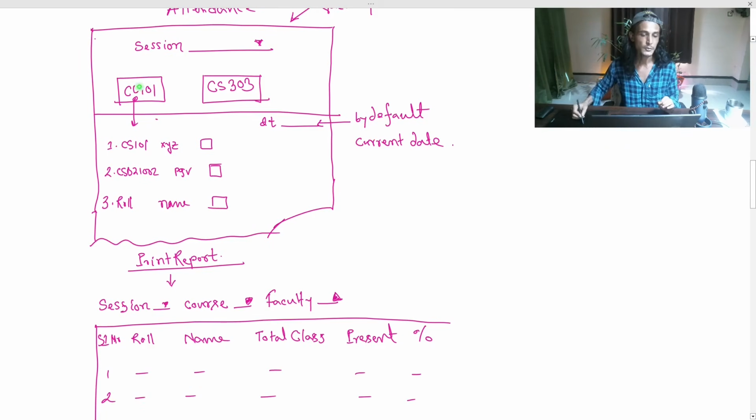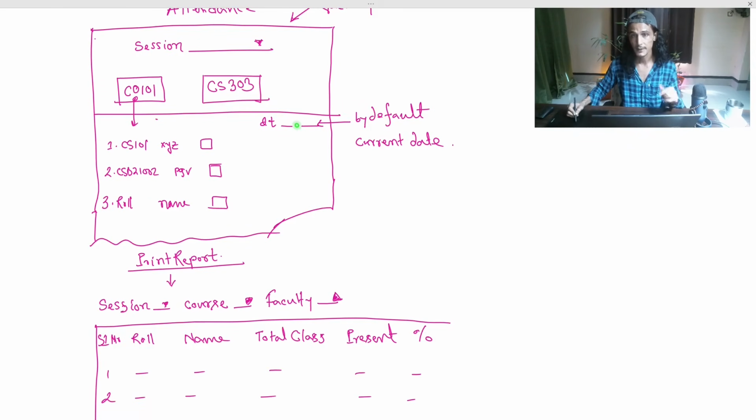Then the faculty will click on any one of these courses, and once it is done, our application will show the list of all the students here like this. Say, for example, the roll number and the name of the students, along with a checkbox. This checkbox will be used to indicate whether the student is present or absent. Now see here, another important piece of information you have to specify is this date component. In that session for this course, these are the students, and by default, the current date will appear here.